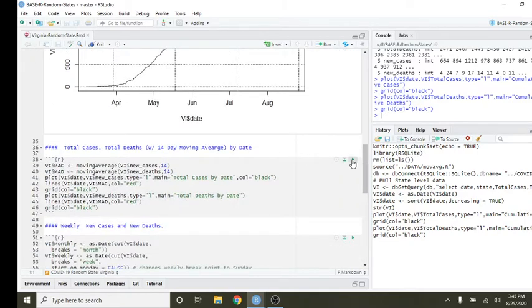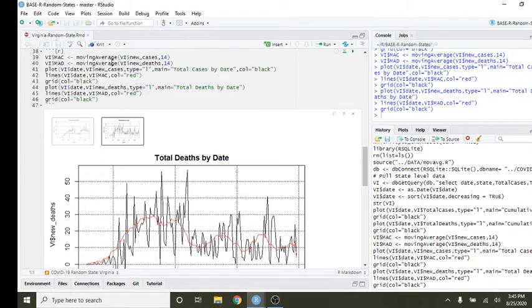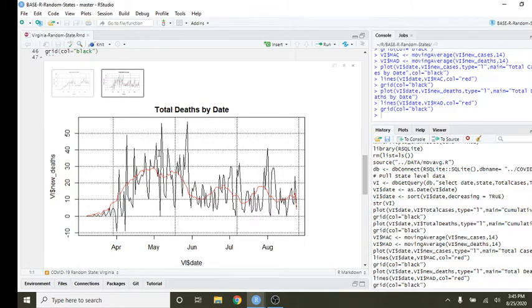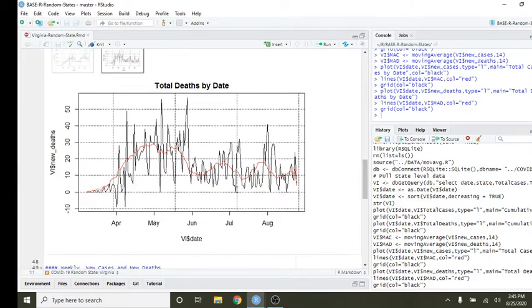All right. Now let's get on to the daily stuff. We calculate a moving average for both cases and deaths, and then we plot cases and we plot deaths, with the red line being the 14-day moving average. What we can see, both through the moving average and the actual numbers, is that it has surpassed the moving average back over here. There are definitely some spikes. So it appears that Virginia is still struggling with COVID-19 cases. Now, I guess the good news is the moving average here is lower than this here. So they're talking maybe 15 to 20 deaths a day so far as of August 24th.